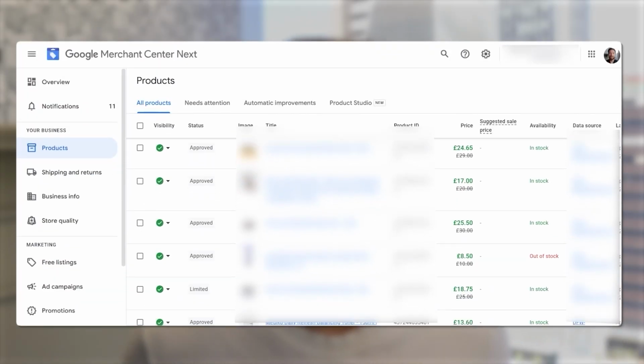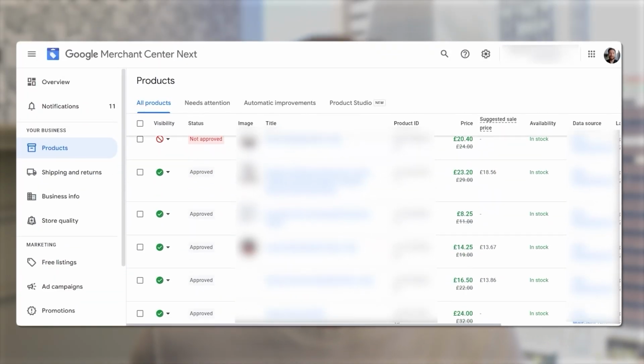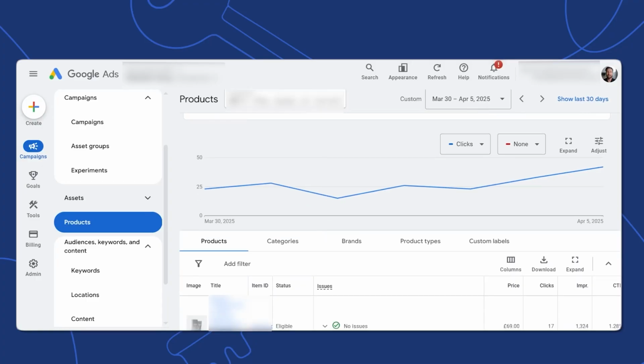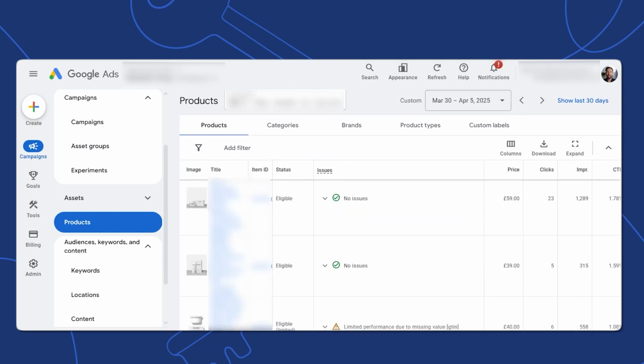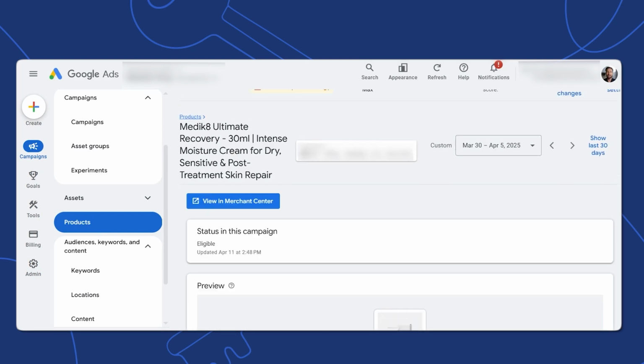Finally, I want to talk about product data. This is the information that Google has about your products via the Google Merchant Center feed. Optimizing this data can have a huge impact on the performance of your Performance Max campaign. I'm going to give you an example of optimizing your product data. Go to the left menu in your Google Ads account and click on Products. You'll see the products that you're currently advertising. If you click on a product, you'll see the individual attributes.